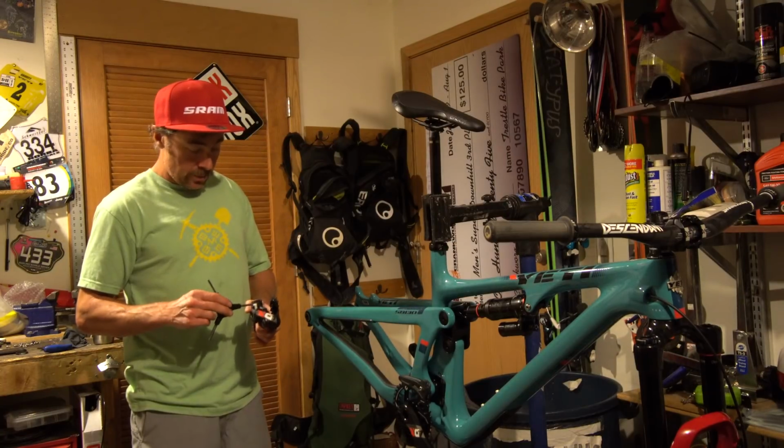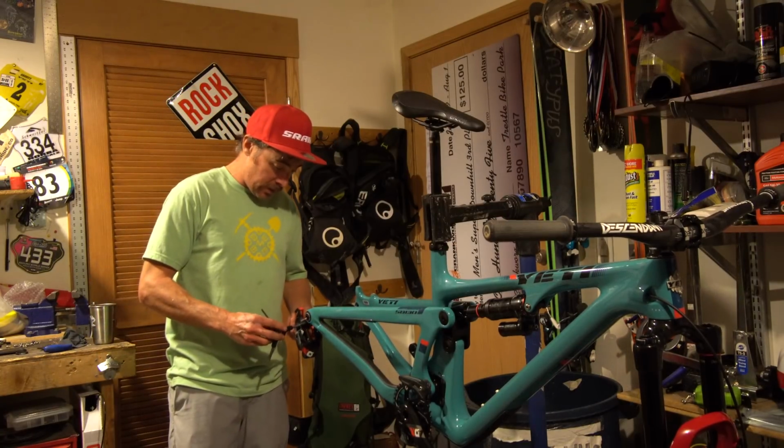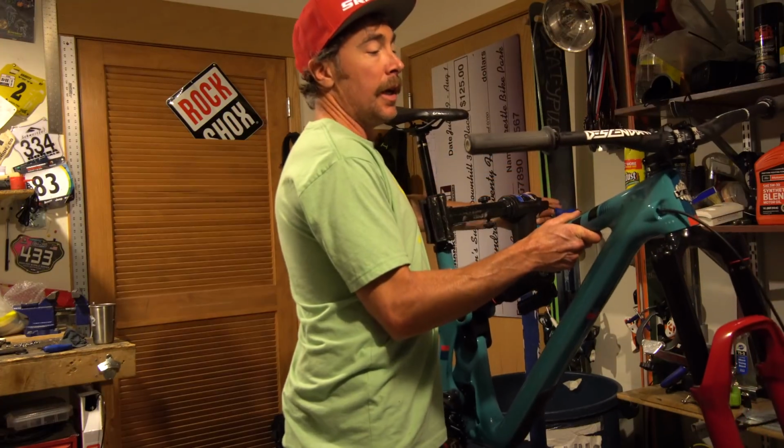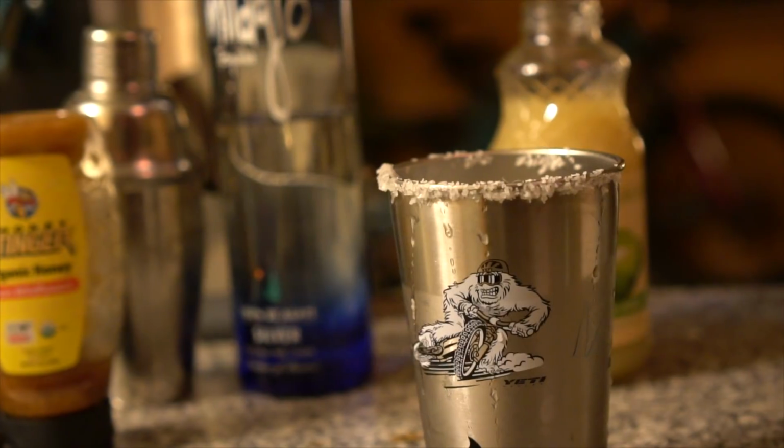This is the easiest and most satisfying part of the build. Let's see if I can screw it up. It's starting to look like a bike. I think I need another cocktail.